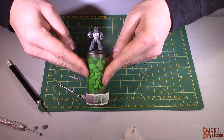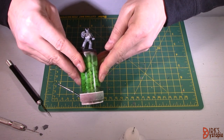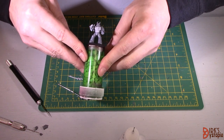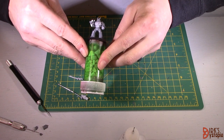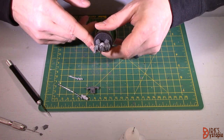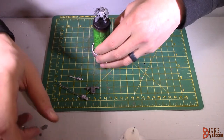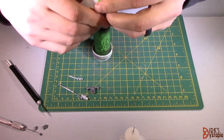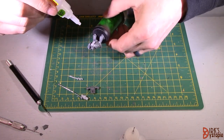So that's what we're looking at so far. Super excited about him. He just looks like he's fallen to Chaos for a little while there. He's not trying to hide it anymore, not being all secretive about it. I'm gonna bust out the super glue again. We're gonna hit the backpack, and then we're gonna finish up by putting the weapons on.